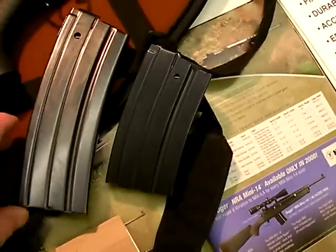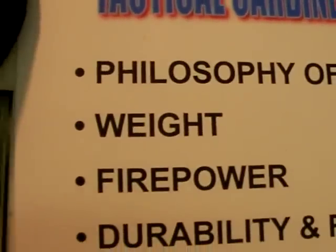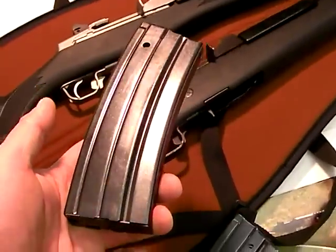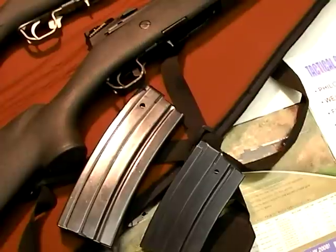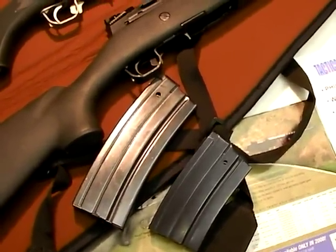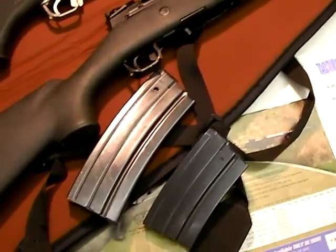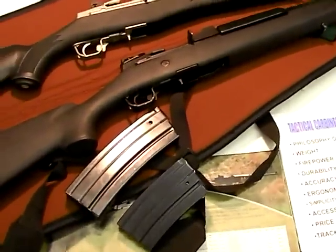Hard to find. These are made of steel versus aluminum like the AR-15 magazine. A lot of people would look at that as an advantage. Steel is tougher than aluminum, and I would agree. However, back to the weight issue, remember I said the weight of the Mini-14 is a little bit misleading, i.e. it looks light. Well, another reason is because you're going to be generally using steel magazines. It's going to add more weight to it. Whereas an AR-15 or an AR-15 compatible tactical carbine is going to use aluminum, maybe even polymer magazines. And yes, there are polymer ones I'll talk about here in a sec for the Mini. That adds more weight to the Mini-14 weapon system. So just be advised, I like to keep it real and give you guys the straight skinny on that.